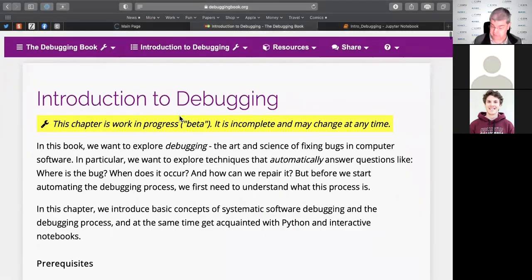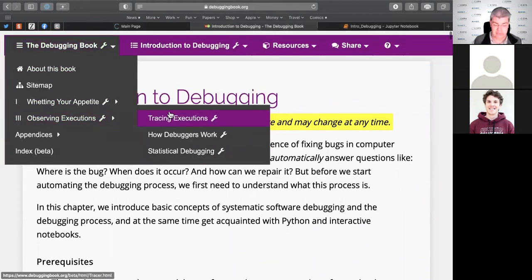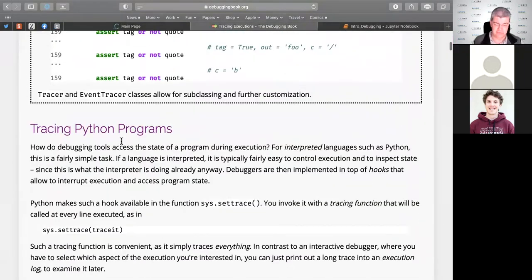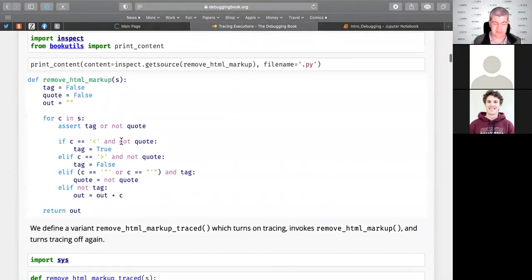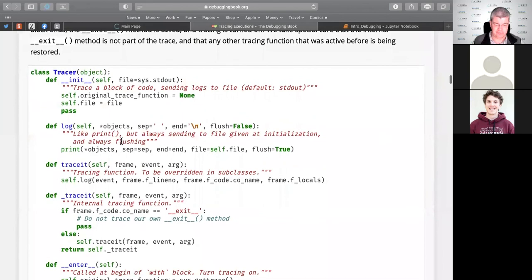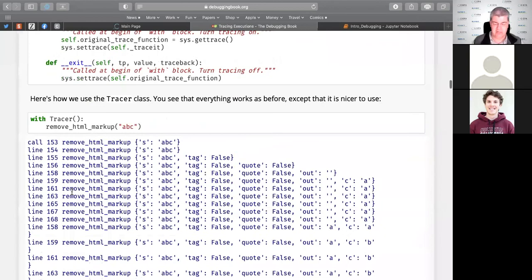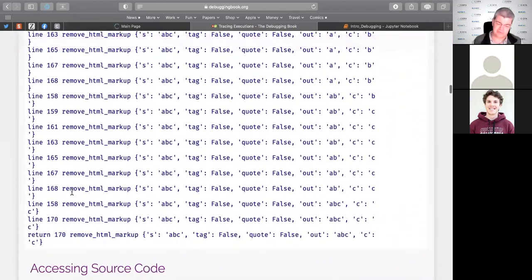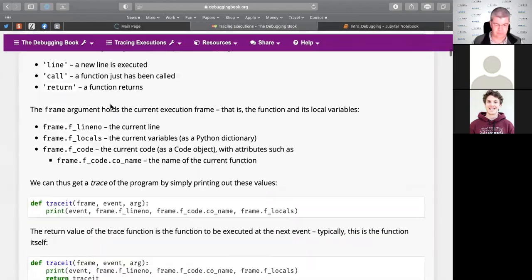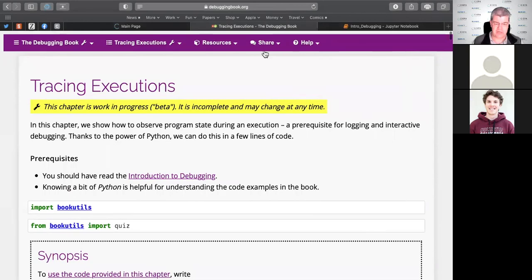In the week after, that is next week, we will go into actual programming, namely into tracing executions. This is where we will build our first debugging infrastructure, which goes through individual parts of the function with tracers and logging functions. These are a number of techniques that allow you to have the program log the execution and show specific events. But this is something we're only going to see in the week after.